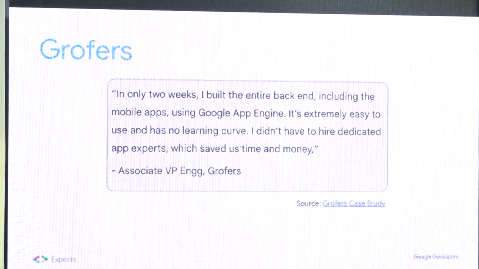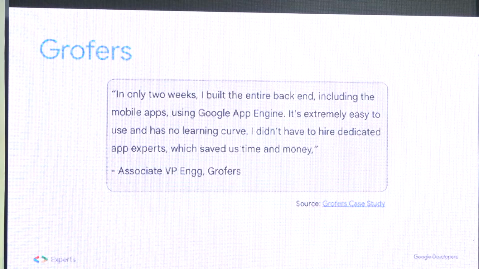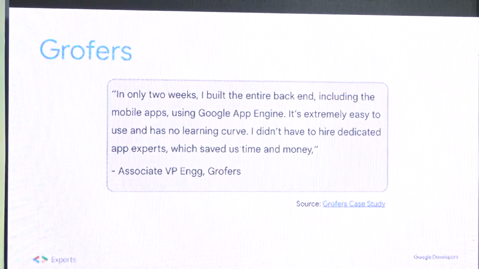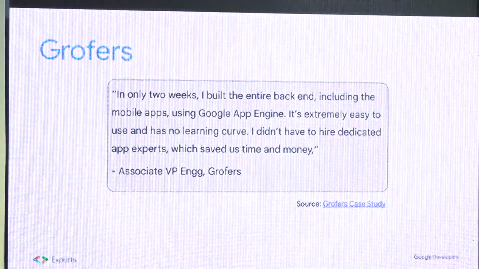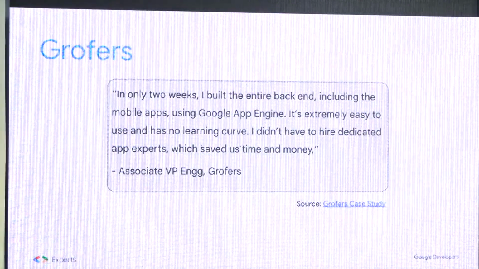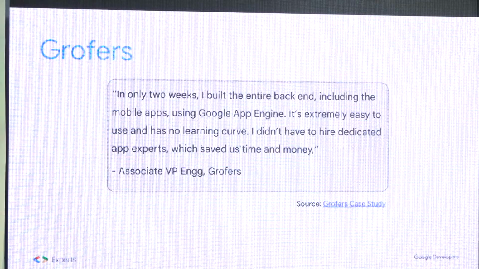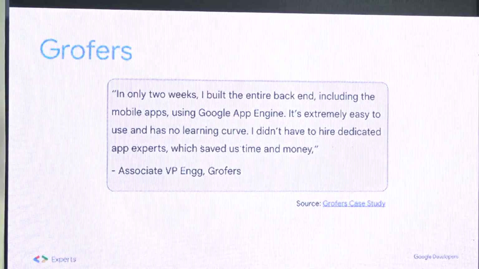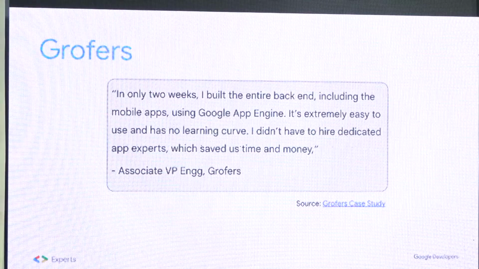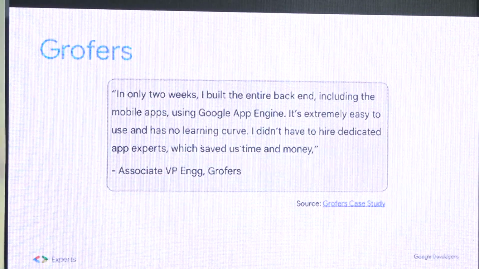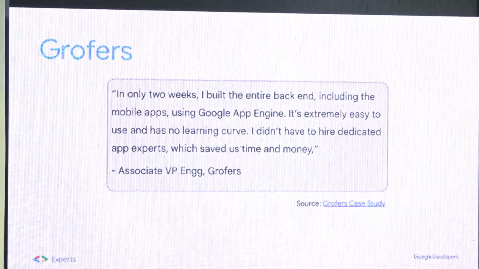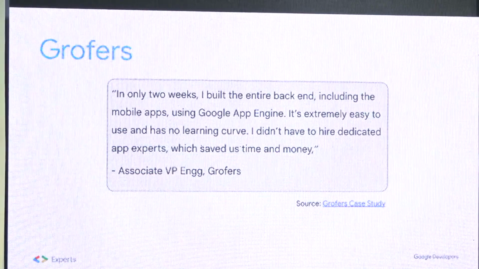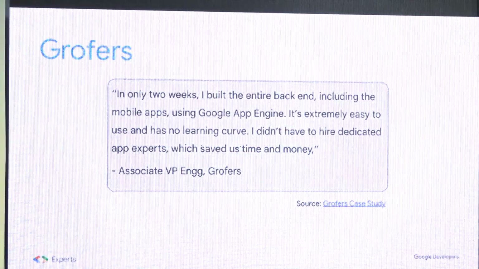And then there's Grofers, right? Another very popular name. And Grofers' associate VP says that in only 2 weeks, they built, including the mobile apps, using Google App Engine, right? So Google App Engine is one such serverless product on GCP. And that is how fast you can launch a business, right? Launching a business should not take time. Probably scaling it will take a bit more time in terms of business because scaling a business is a different thing altogether. But in tech terms, it should not be taking time.